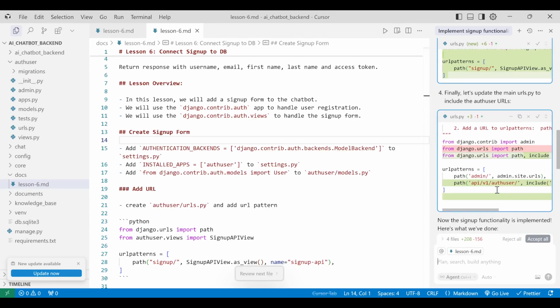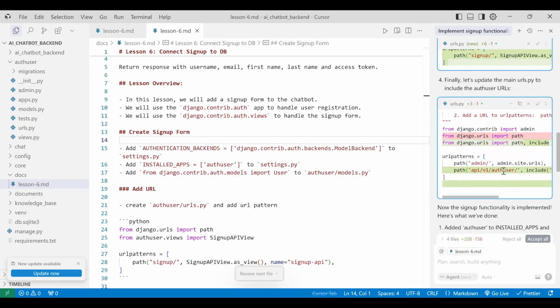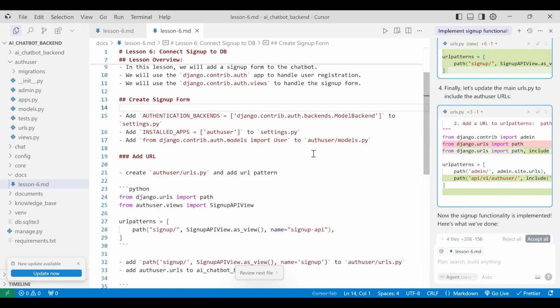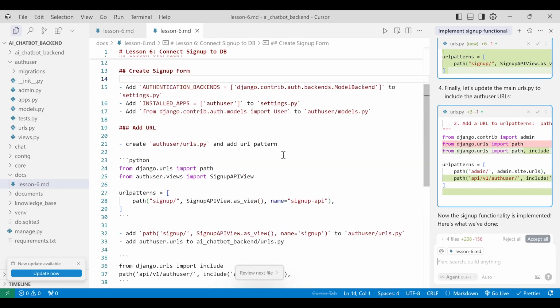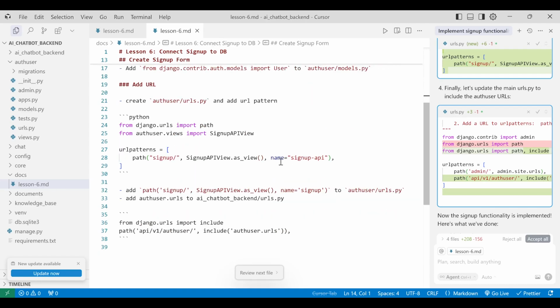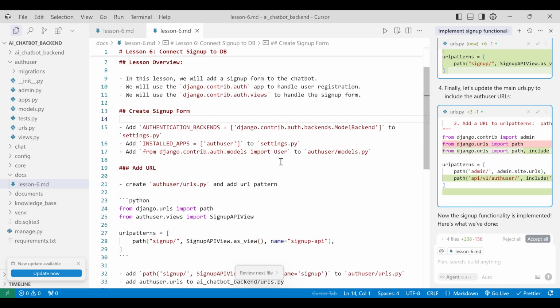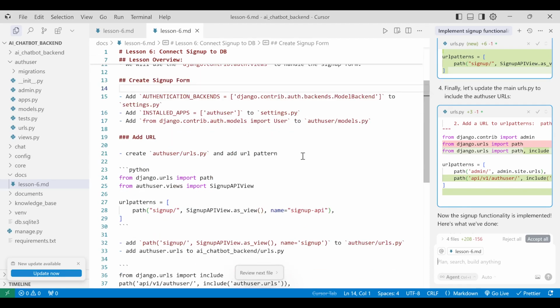It's just following the instruction. You can see it created the URL. Then it went to our base URL and added the API for us, which is also very good.